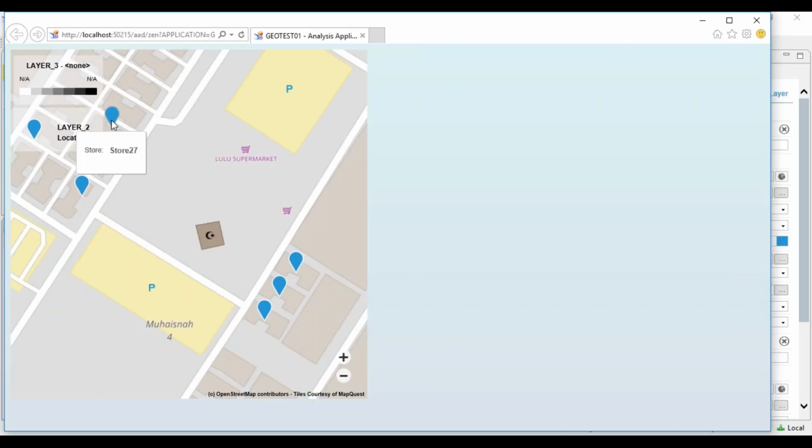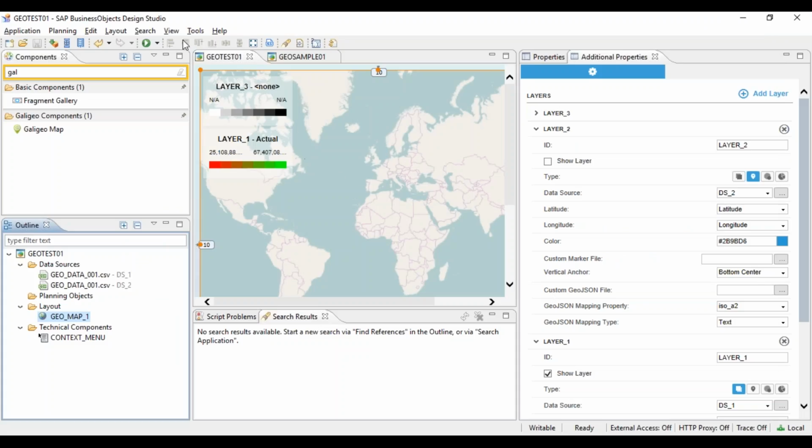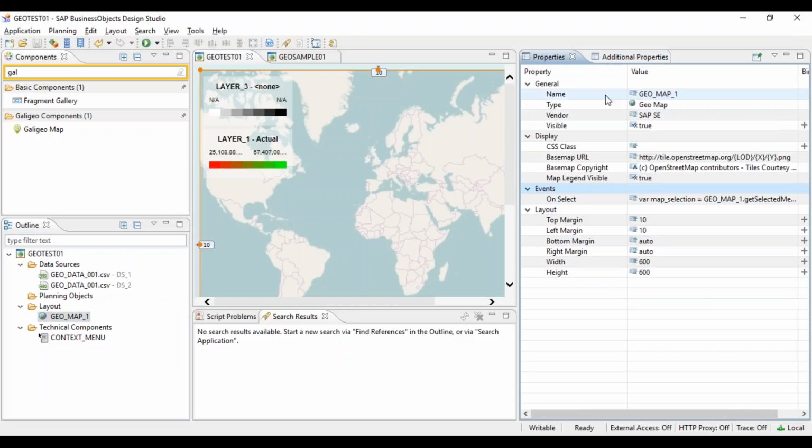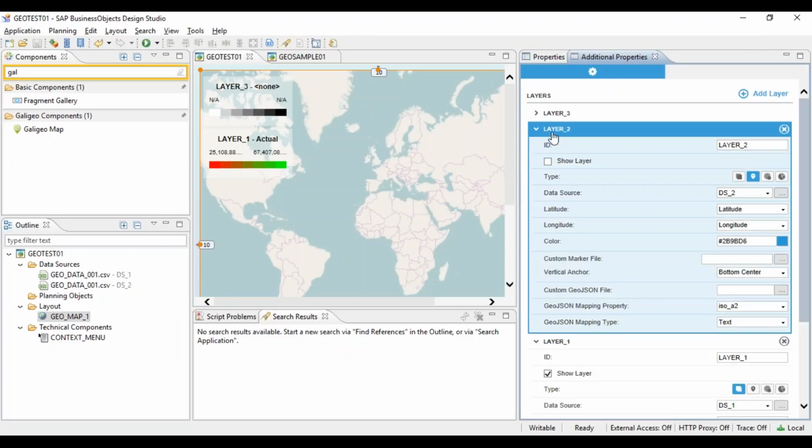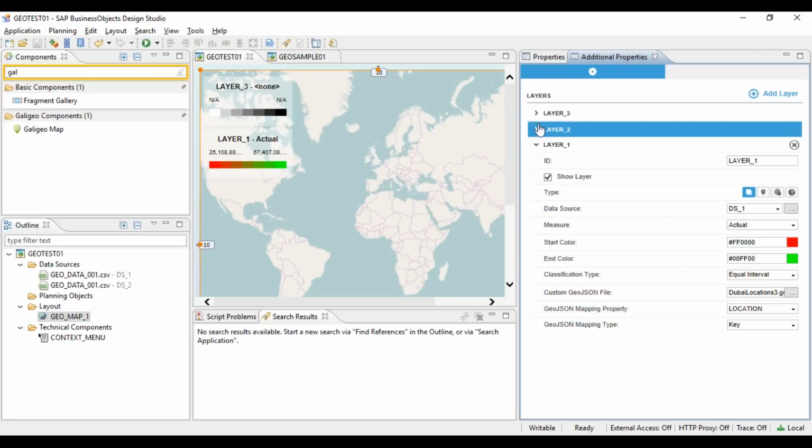There should be conditional formatting on the store icon, the store marker, also. But in the marker layer, you will not find conditional formatting. Even in the GeoJSON layer, there is no option to control the conditional formatting. It is default and automatic, and you can't control that. You can't say, okay, up to 100 million show me in red, from 100 to 200 million show me in blue. That formatting you can't do here.